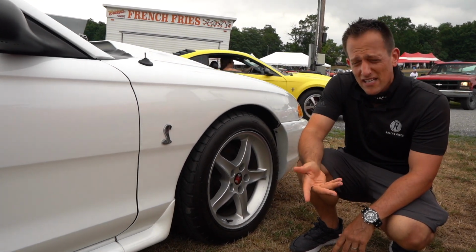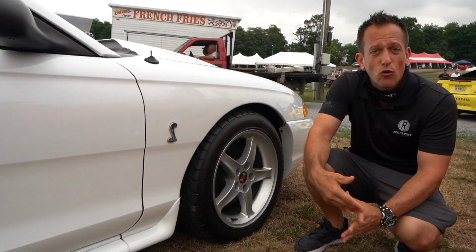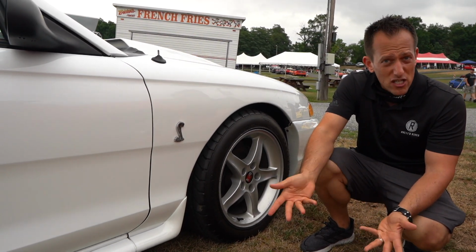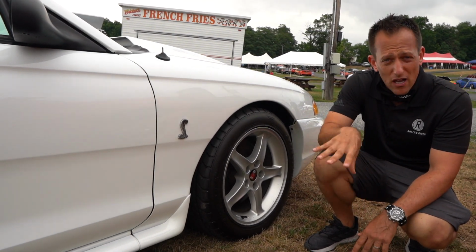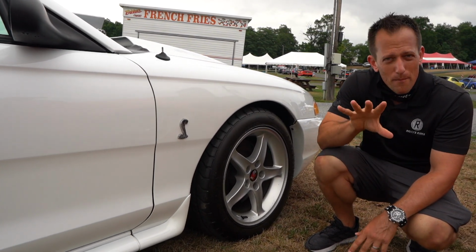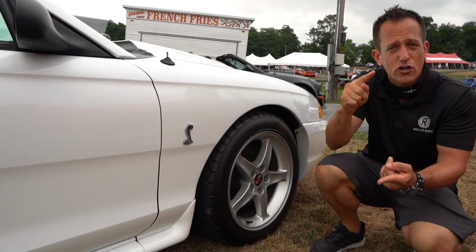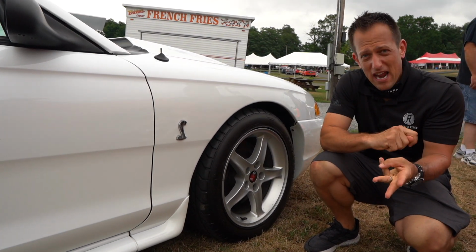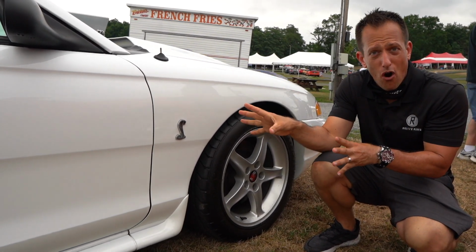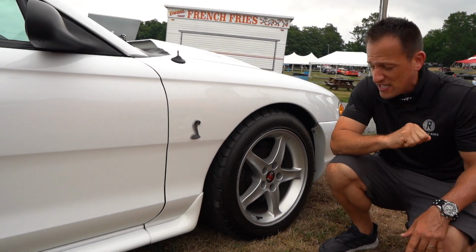Also for safety reasons, you don't want to have a fuel tank, because a tank can erupt in a wreck and actually spill fuel all over the hot exhaust, and then your Mustang blows up. This has a fuel cell for those types of protection, but also to help with the handling. Now, underneath all four corners, you're going to get revised shock absorbers, springs, and thicker anti-roll bars. That's going to allow this Cobra R to out-handle your regular 1995 Mustang GT.